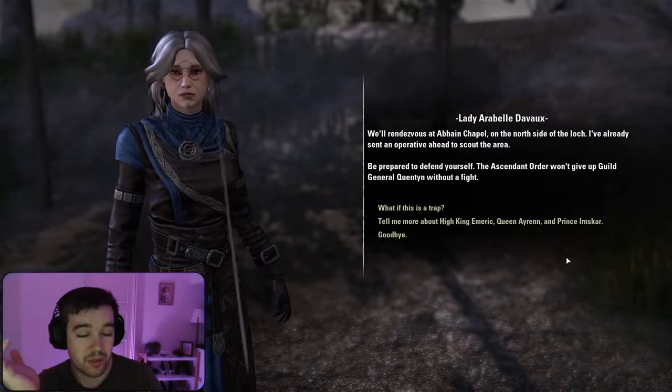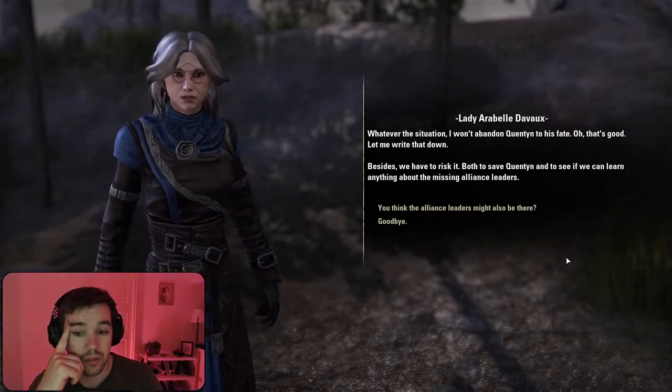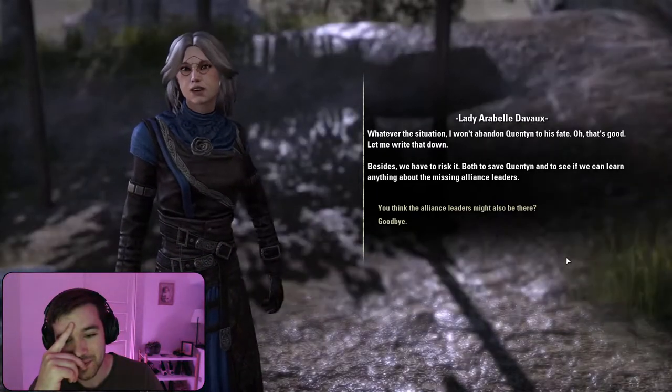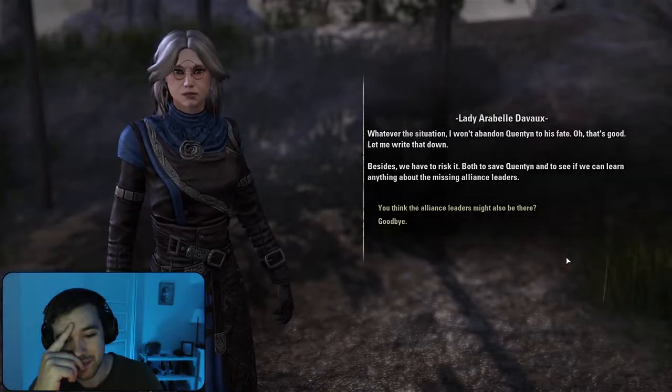But what if it's a trap? Whatever the situation, I won't abandon Quentin to his fate. Oh, that's good. Let me write that down. Oh, God. Besides, we have to risk it. Both to save Quentin and to see if we can learn anything about the missing Alliance leaders.